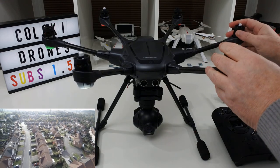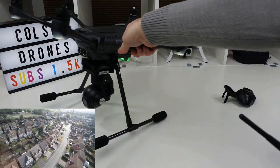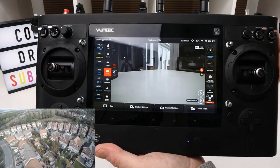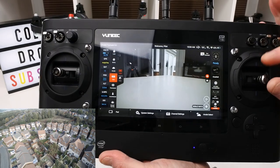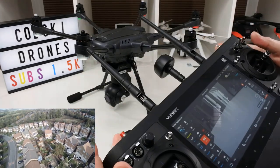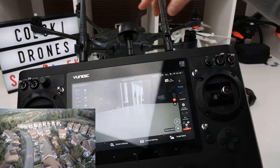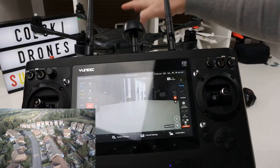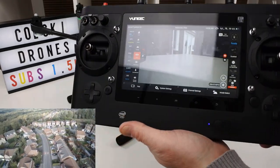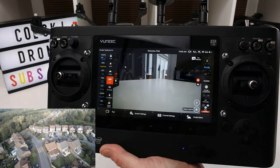The main problem with this is you can't just take it out of the back of your car and get some quick footage — you've got to set it all up. One of the other main drawbacks is the controller, which is like a tablet. The controller itself is big but that doesn't bother me; the sticks feel decent, the resolution's good, everything's accessible. The main problem for me is it takes a good two minutes to boot up — for the controller, drone, and camera to all talk to each other. Today it took about two minutes and ten seconds. That's too long.